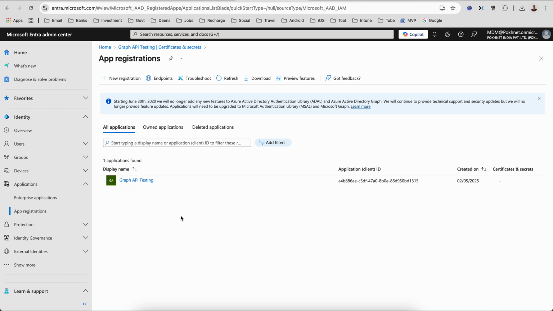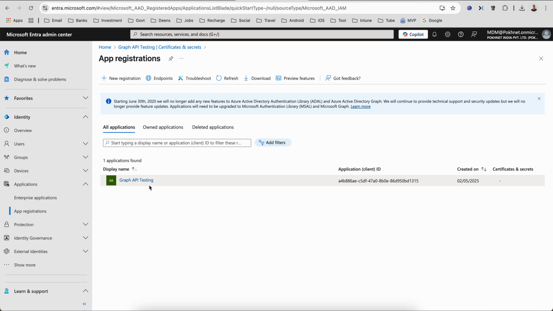Or you can directly read from the portal itself, right? But some of the information, like some of the reporting, is not available. For that, or if you want to do some automation just to read that, then you have to register the application first. I have already made a video in the past. You can go and search on my channel for how to register the application and what is the use of app registration in Entra.